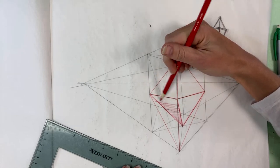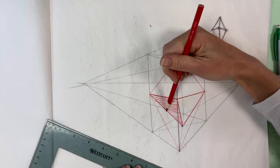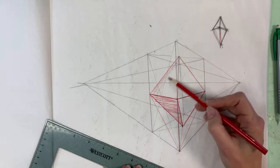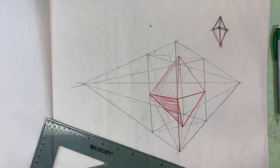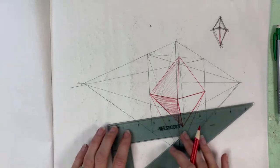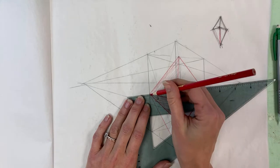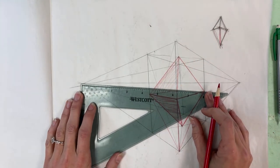Oh, and then that's basically it. That's it. I made that more complicated than it had to be. Now, if we were going to draw this, the only other thing I'll say is if we were going to draw this as if it were see-through, right? Because that's one of the options as well. There would be two other back edges. There would be this and this.